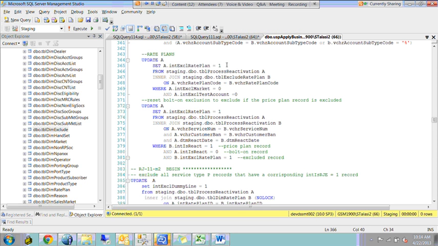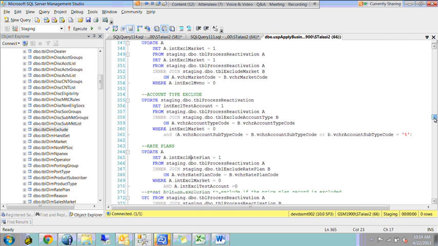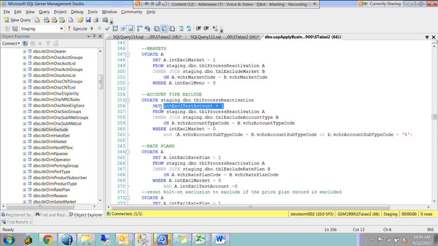Here we are setting up all these int Excel prefixed columns. Let me scroll up. Here we are marking them as excluded for individual tables.